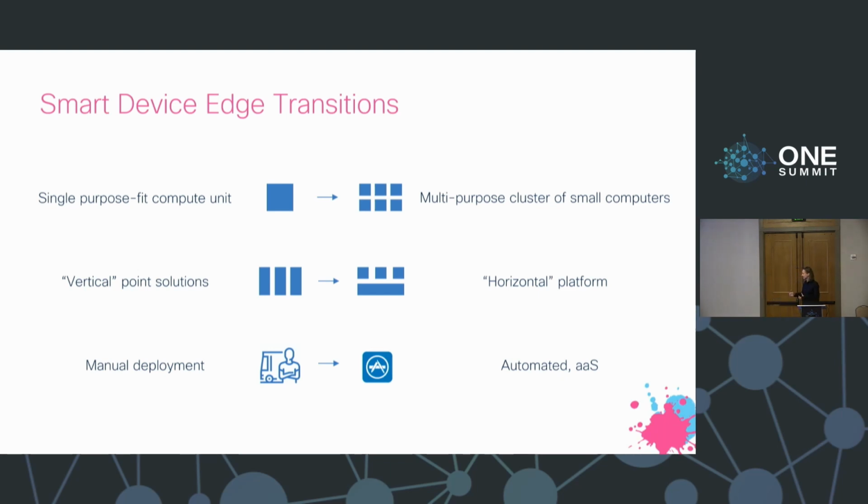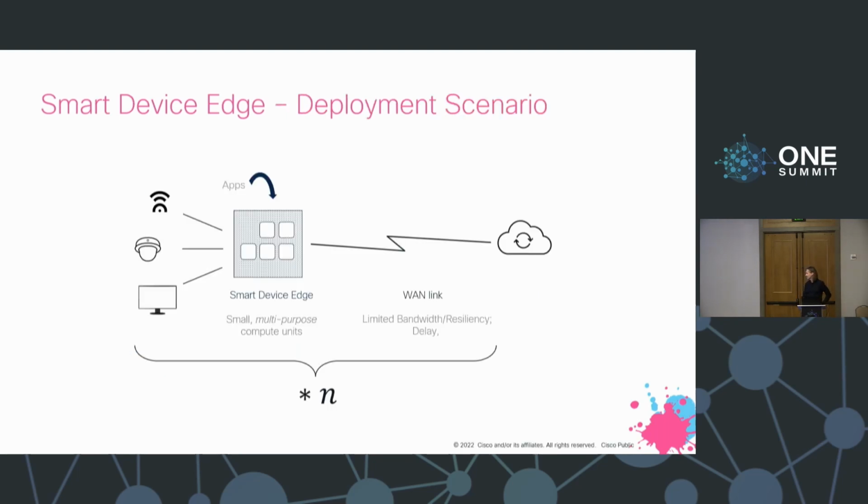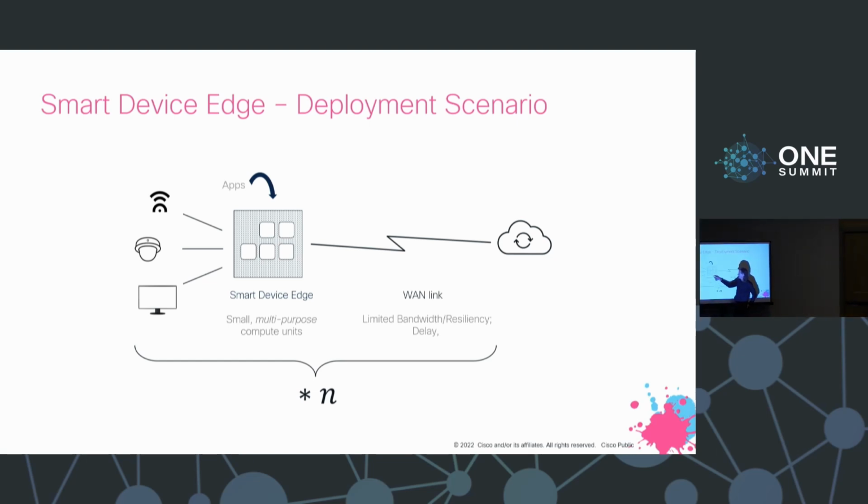And obviously, we don't want to roll a man in a van every time a new application rolls out. So we need to go from something manual to something completely automated at these edges. So what does this deployment scenario look like? You have a little cluster that runs at the edge out of these general-purpose compute units. Then you have inputs from sensors and cameras that serve as sensors because they run an AI model. And you have outputs to local screens, like digital signage or control screens. So there's typically always one element that also has output.